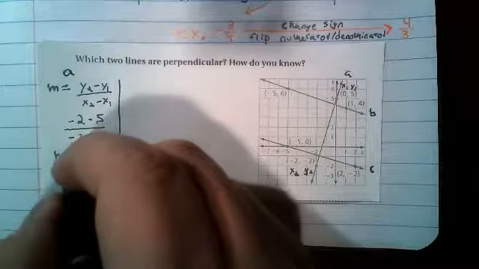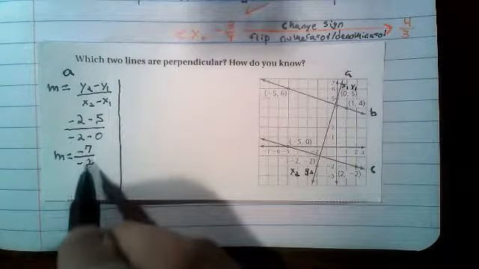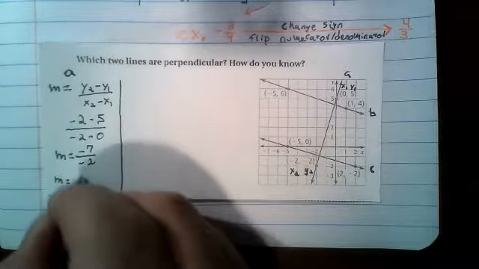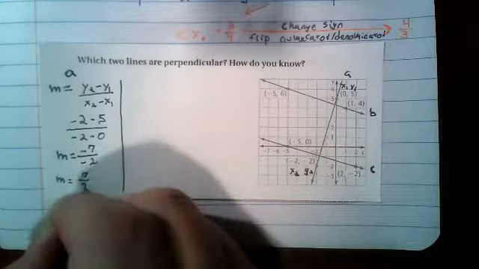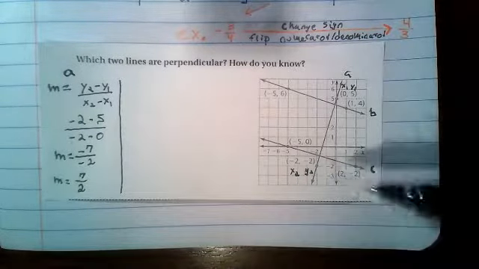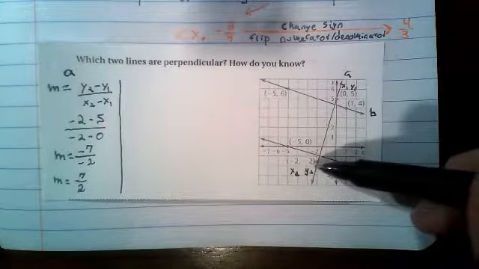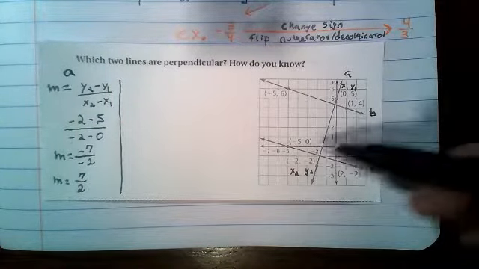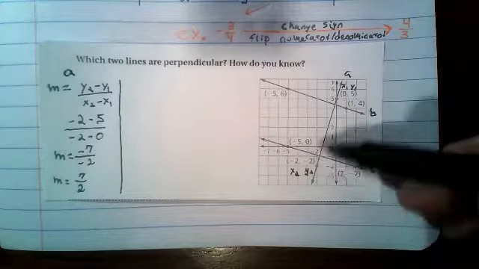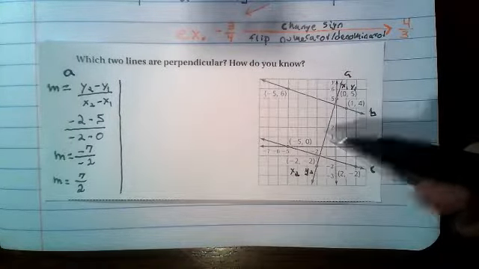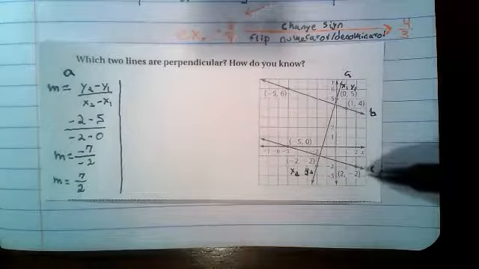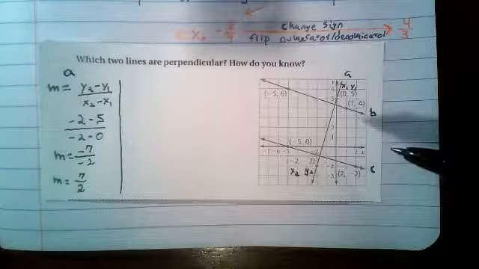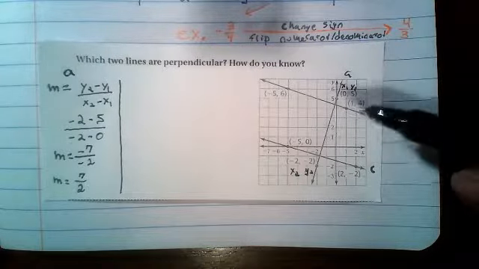But really, we have 2 negatives here. These 2 negatives are going to cancel out. So my slope is positive 7 over 2. Which makes sense because if you look at Joe, Joe is walking up as he goes to the right. Remember Joe's disease, he always has to walk to the right, and he's going up. Now you try and do B and C, and we'll figure out which 2 lines are parallel. So I'll let you pause the video now. When you come back, we'll go over the answer.